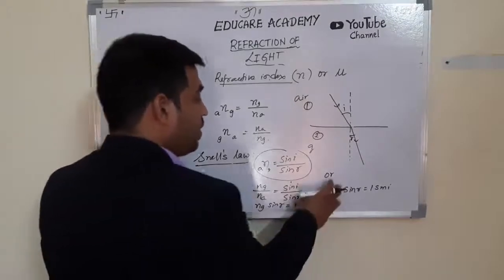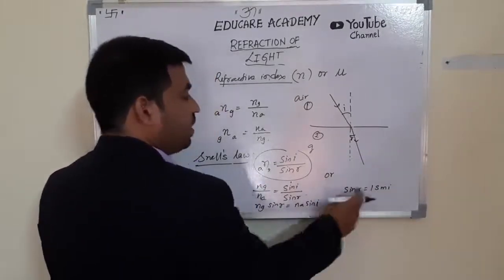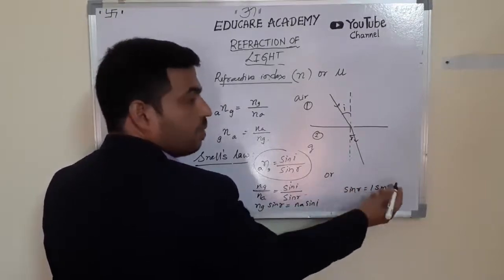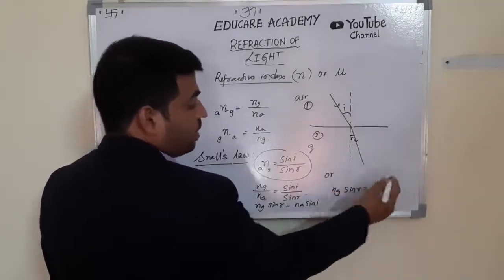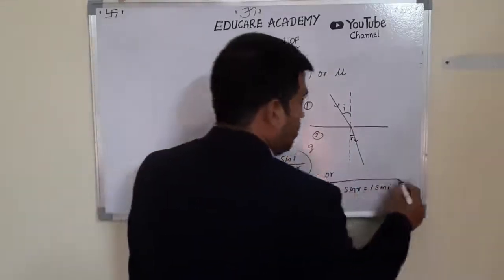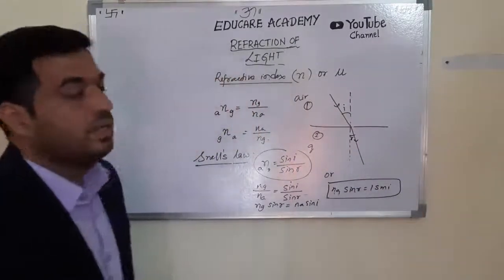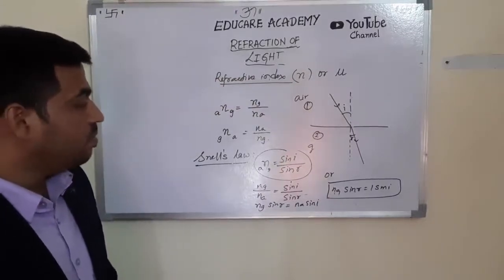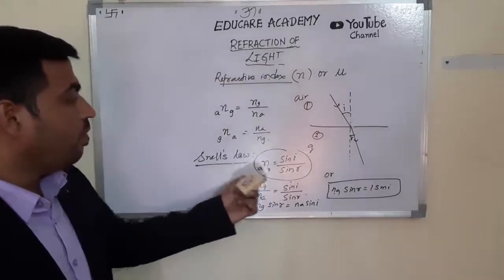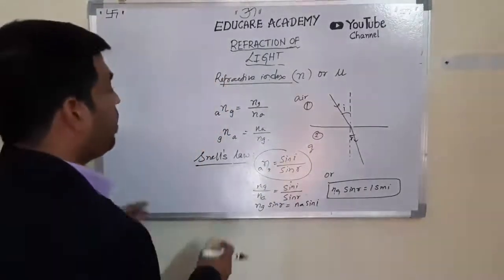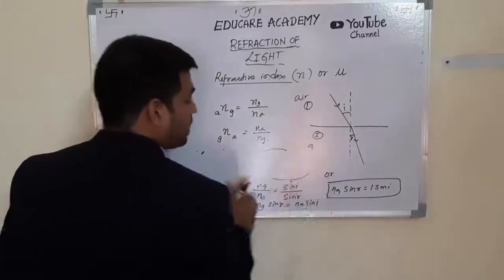So anything you can take. So values you can take here. One is the refractive index of air, and Ng is some value. Ng sin r is equal to sin i. So this is related to refraction and refractive index. So refractive index of a medium is given by Snell's law, one formula, that is sin i by sin r. There is also another formula related to refractive index.